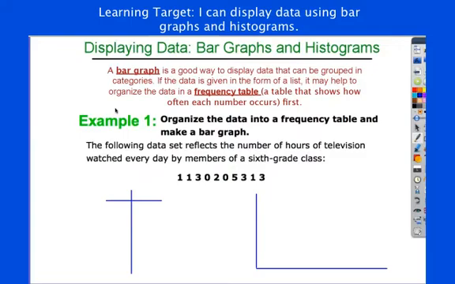First of all, you all know what a bar graph is. A bar graph is basically the best graph to use if you've got a bunch of different categories and you want to show how often a response is given. For instance, if you look at the setup here, there's the number of hours of television watched by people in a sixth-grade class. I've got a bunch of ones, a two, a three, a zero, threes, not very organized. What I need to do first, even before I put this on a graph, and you need to do this every time you do a bar graph or histogram, even if the directions don't say it, we're going to make a frequency table.